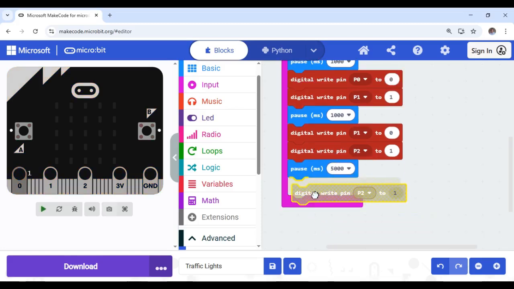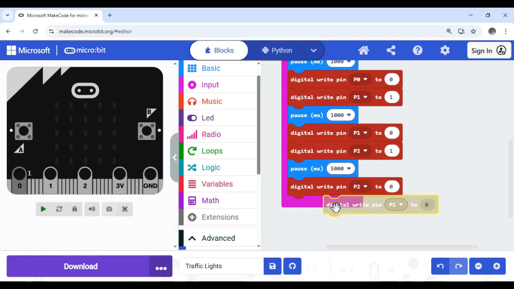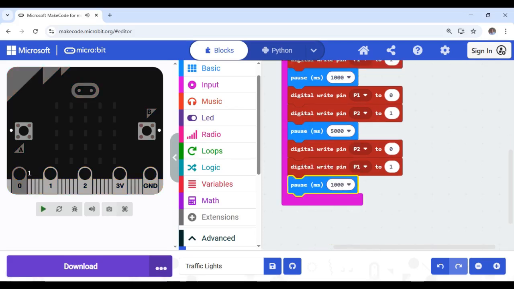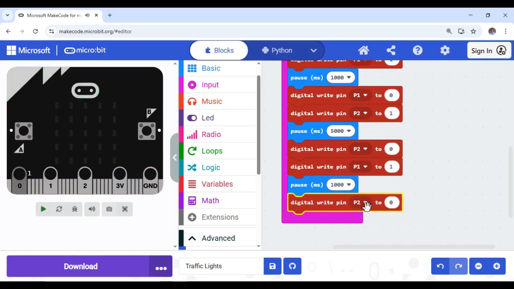So I'm going to duplicate and I'm going to make pin 2 go to 0, and then I'm going to duplicate the pin 1 here and I'm going to make it go to 1, and then we're going to have a pause, 1000, and finally I'm going to duplicate this and have a pin 1 going to 0, so that's the amber light finished, and finally we'll have a pin 0 going to 1.